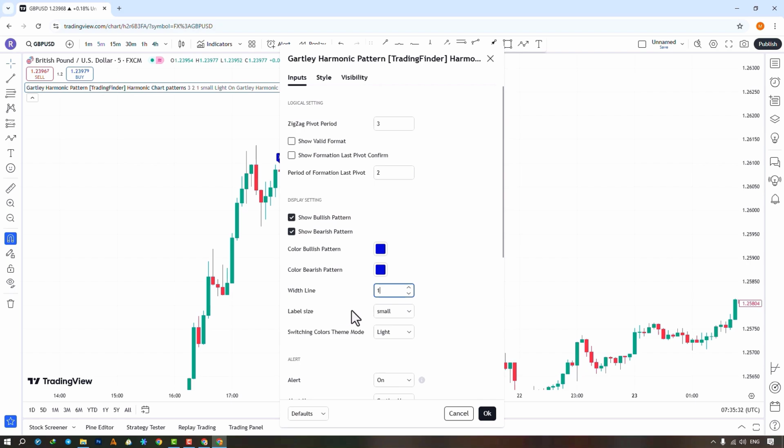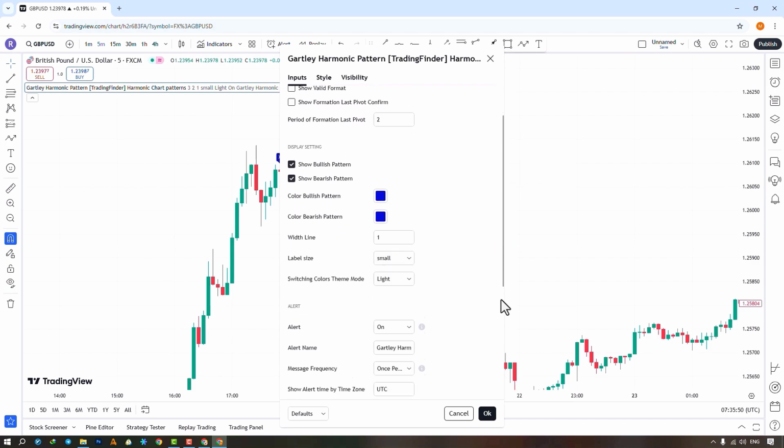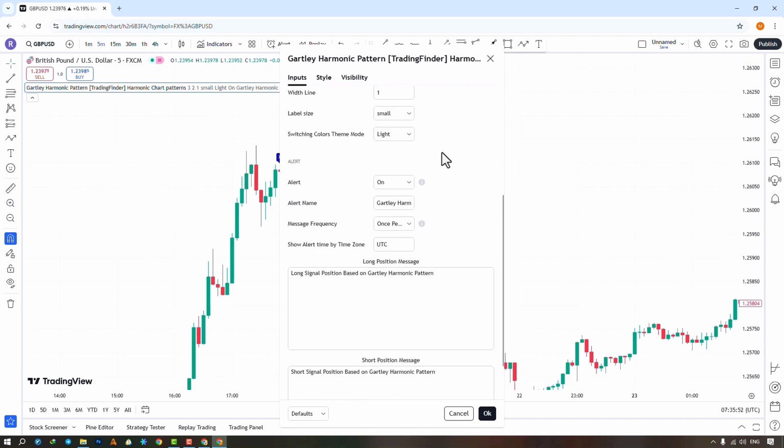Select from this section. You can choose the theme mode to be either light or dark, or you can set it to off. If you set it to off, the colors will be selected based on your chart's theme. If your theme is set to dark, set it to off so that the colors are chosen based on your chart's theme. By selecting dark mode, the color given to the indicators will be based on your dark theme.